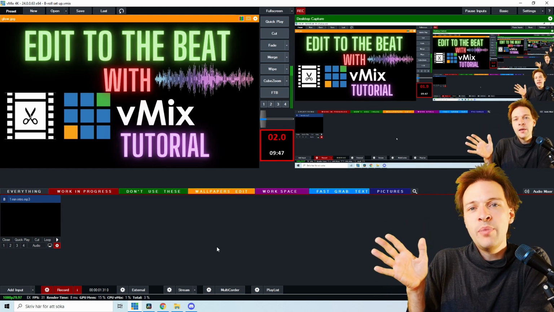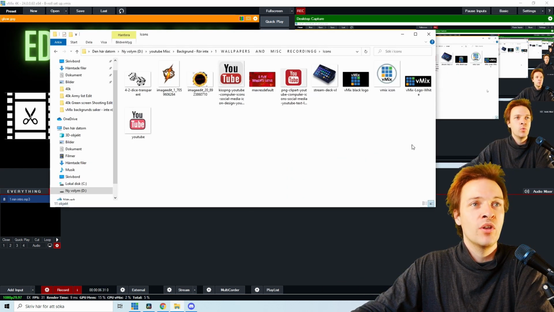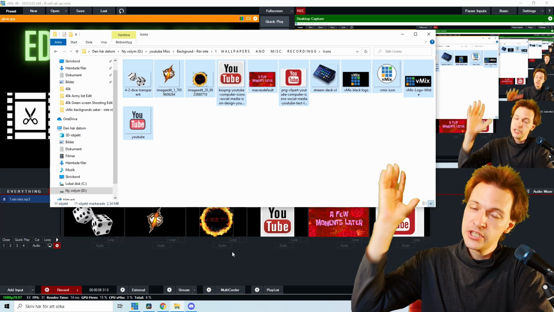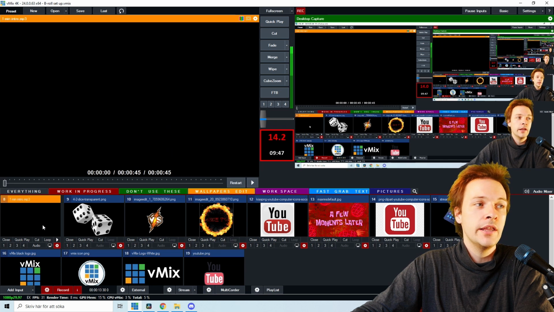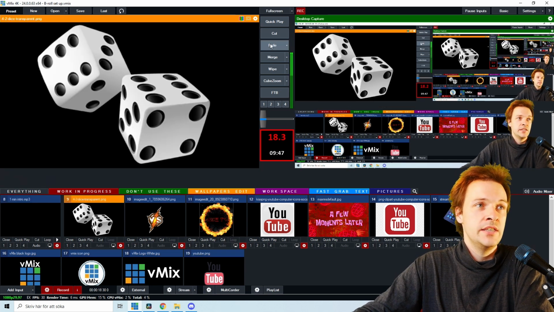What I really like about this setup is that it's completely drag and drop. I can basically go into one of my many folders, drag and drop these pictures straight into the vMix production, and then all that I need to do is put this, whatever this is, into the output. So now you're only seeing dice. I put the audio into the preview and I make a cut. And now you're going to hear all of that sound.